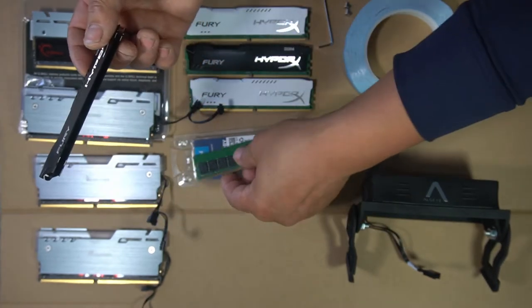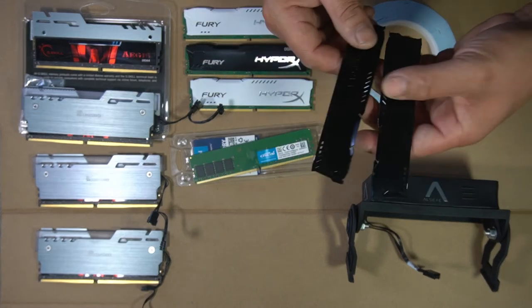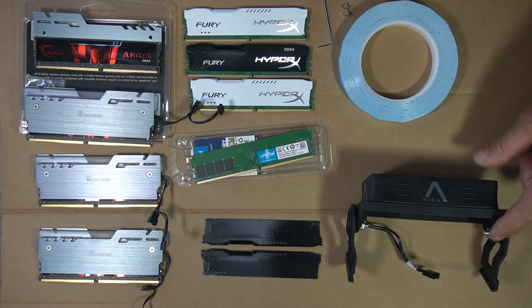However, you do need some heat sink in order to help it cool down as well. So what we're going to do now is install the heat sink, and then I want to show you guys how you install the JONSBO. And then we'll get into what this is and what it does.